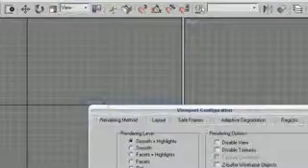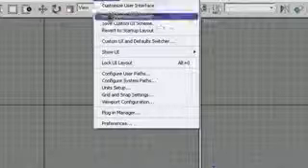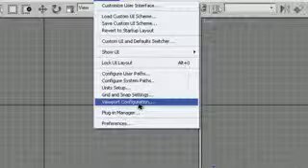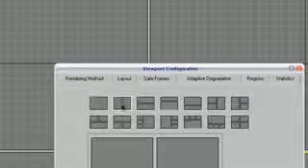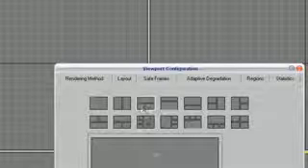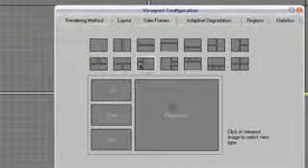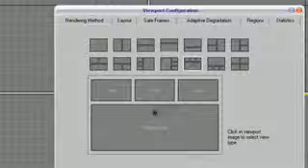Now let's begin. So we have 4 different views here. You can edit those views by going up to Customize, then Viewport Configuration, and then Layout. You can select if you want to have two. Then you can have two like this and like this. This one's really nice and this one's pretty cool too. I'm going to choose the standard one for this tutorial, but if you want to change that, feel free to do it.